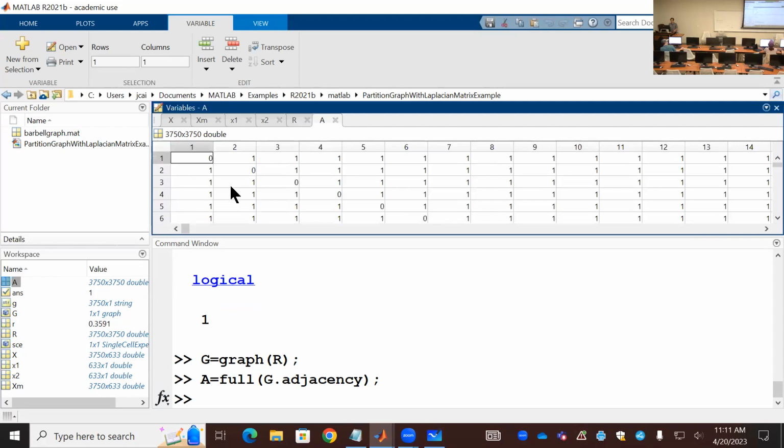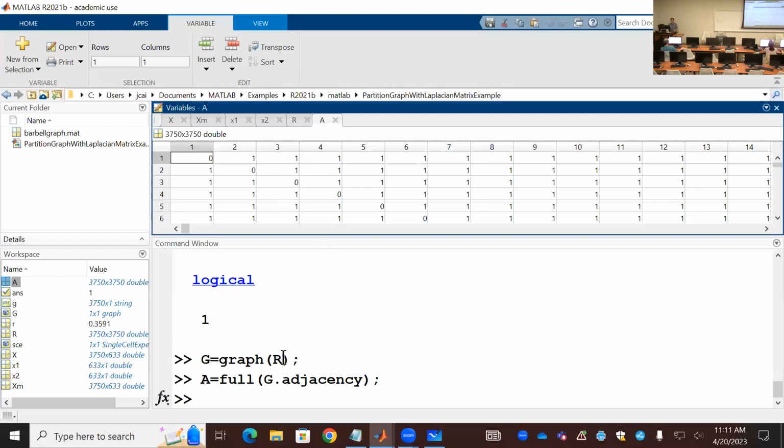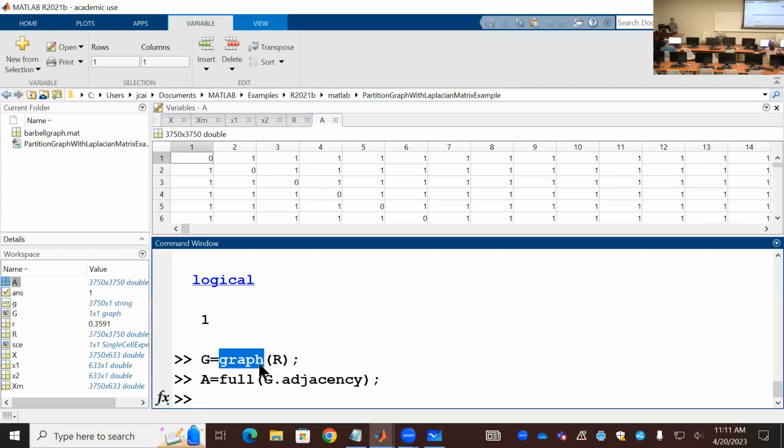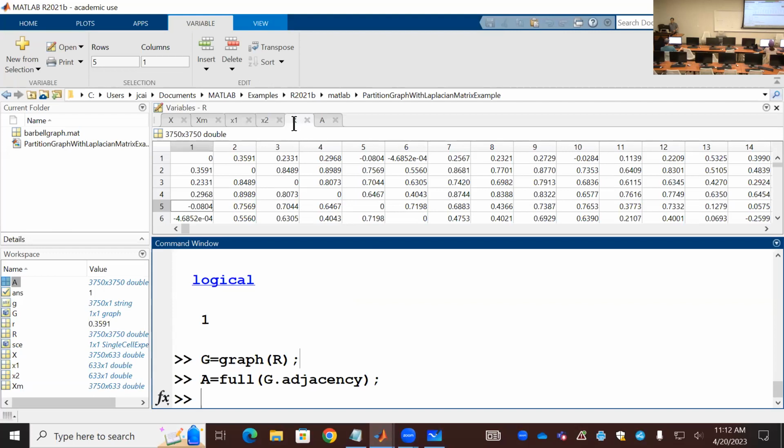So this is a fully connected network. Okay, not very useful. You see what I mean? When you give R into this graph construction function, it looks at each link between two nodes. If it's non-zero, it puts one. If zero, it stays zero, but in our case we don't have zero here, so it's a fully connected 7,000 nodes. I don't want to plot it out. You can try, but maybe it will stop your machine. So don't plot it. I'm going to do a filter to remove some lowly correlated links.